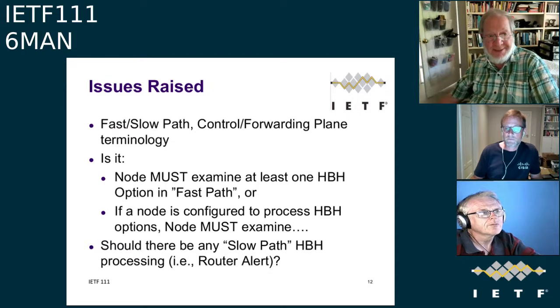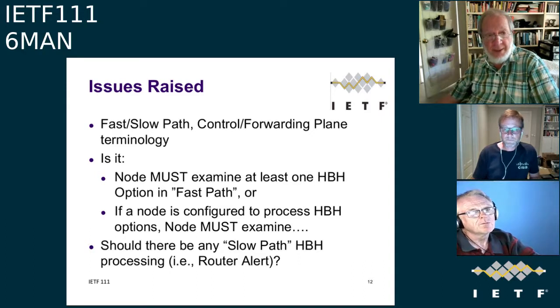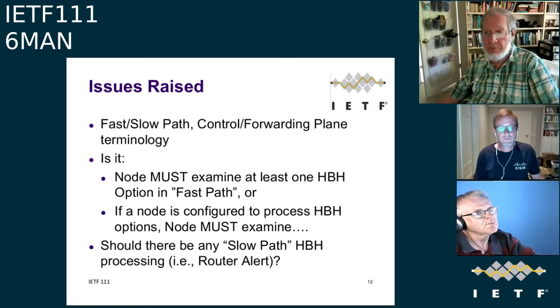So, a couple of comments. Kireti, please go ahead. I would keep slow path processing, but I would dump router alert. I don't know what new things will show up in the future, but the option to be able to do something in the slow path might be useful. Okay. Thomas? Why not specify in this document that any new hop-by-hop header needs to specify explicitly whether it is fast path or slow path? Why put it up here for all?